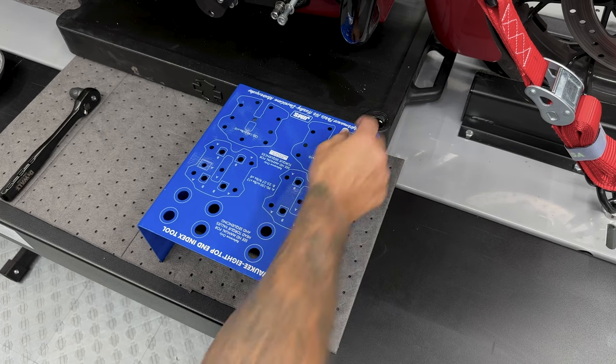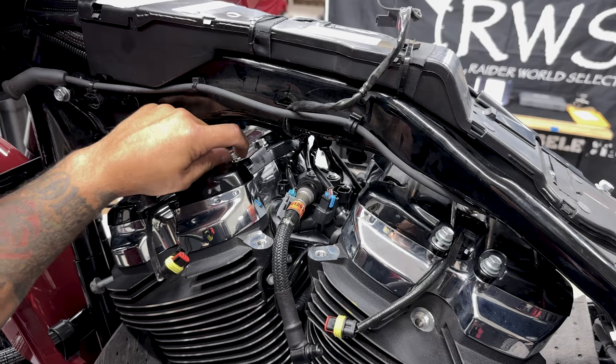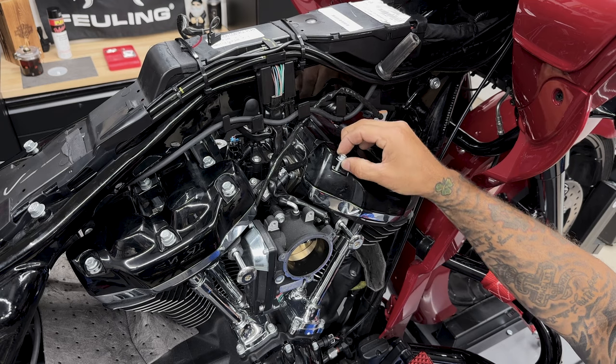So for all my screws, I do have the Jim's USA hardware organizer kit. Now you don't need something like this. You can take a piece of cardboard and sketch out your part, poke some holes into it, and put your screws into there.